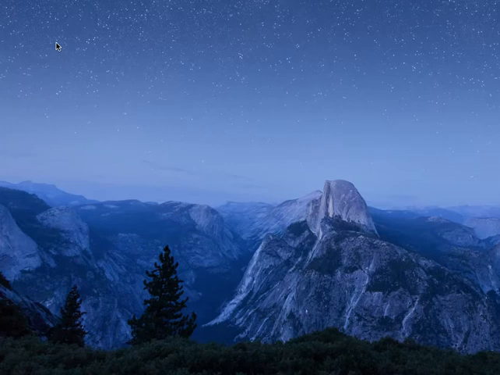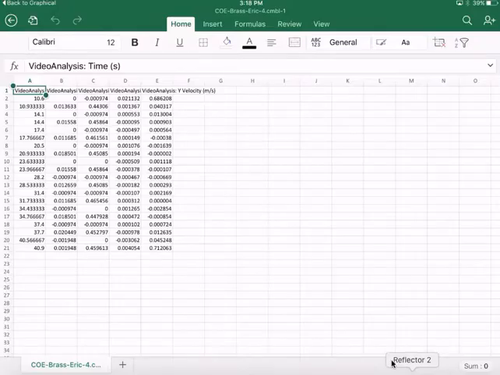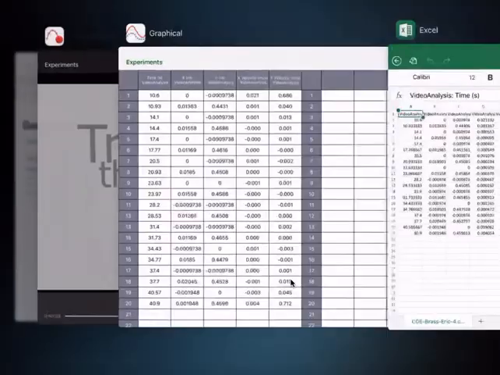I don't see why I have to do that, but let's see, go to Brass, Eric, and Conservation of Energy, and then I just want to save it there. So now I have my data saved here.